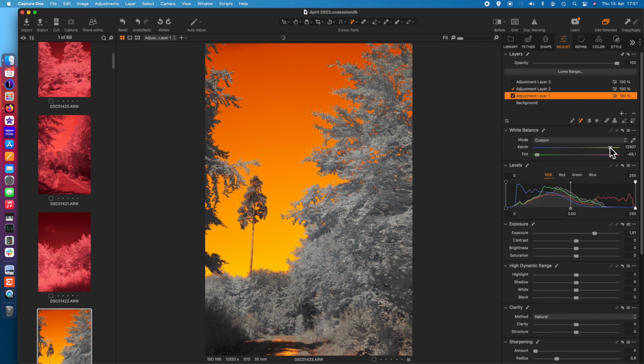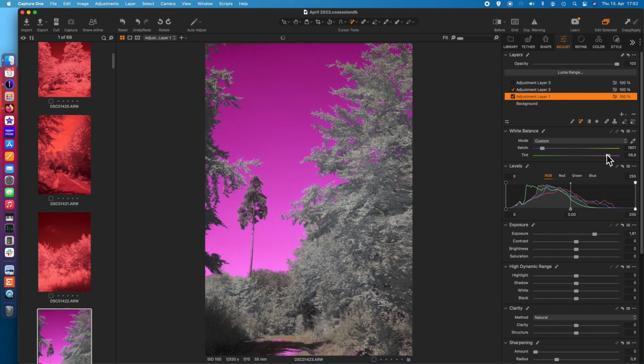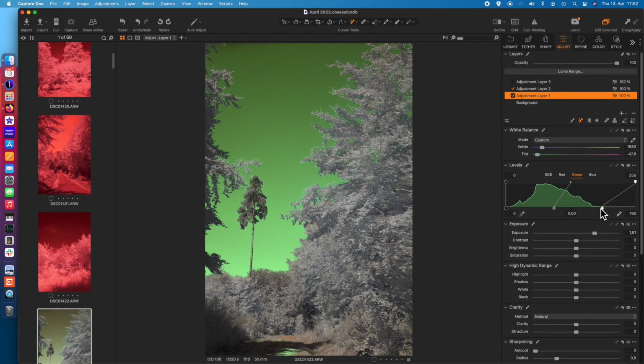I do it backwards. If I want to have pink, I take the tint slider to the right. And if I want to have red, I go to the Kelvin slider and put it also to the right. And you see I have the red color. I go back. Here. If I want to have green, I need the level tooling. And I go here to the right side and I pull this one to the left. And you see I get green.